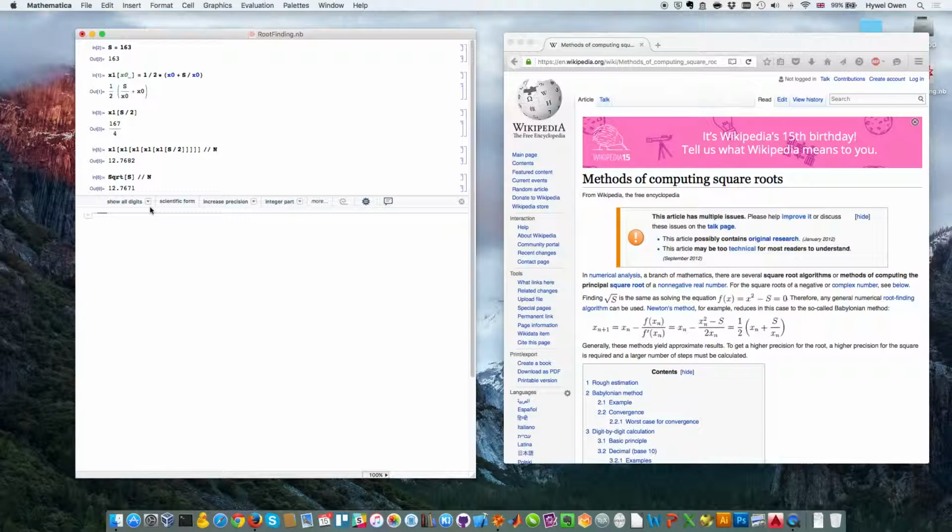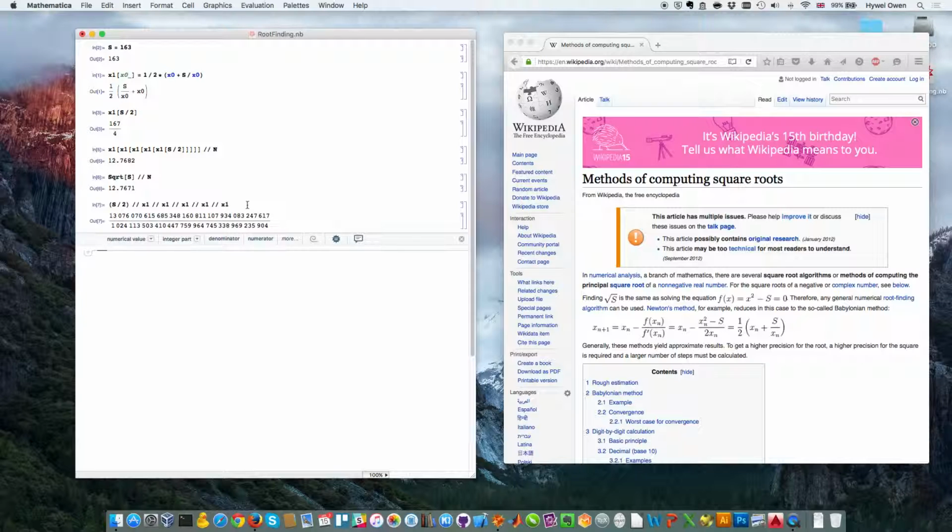I can do the same thing by saying, let's take my original guess for the square root of s, and because x1 only has a single argument, I can also use this alternative format. I can say backslash backslash x1 and so on. So each one of those backslashes is taking the result of the previous calculation. So this is the result of applying the x1 function to this argument, and then I can apply it with this syntax. I can apply the function again to the answer to this, and so on down that line.